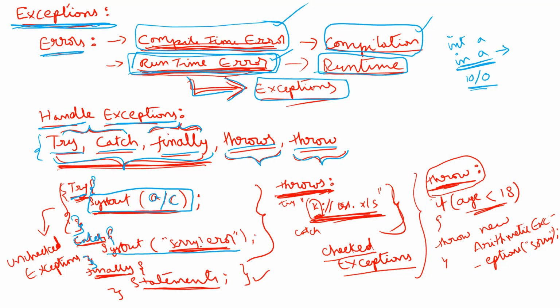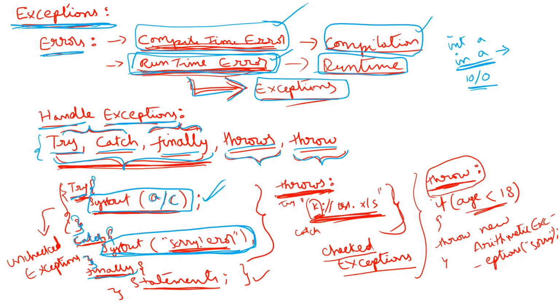And once you write this try catch block, the system won't stop at the line that is causing the problem. Instead of stopping there, it prints out the message that we have written in the catch block, or the actions that we have written in the catch block, and then proceeds with the next steps of the program. So this is how we will catch an exception in Java using try catch block.